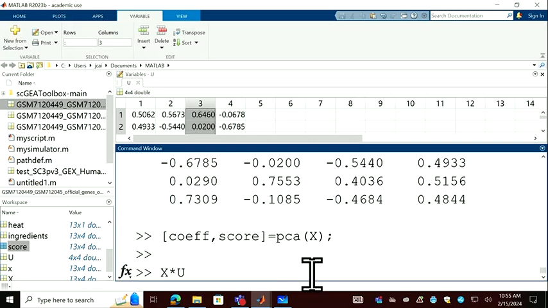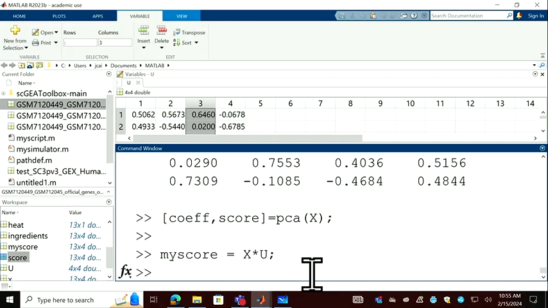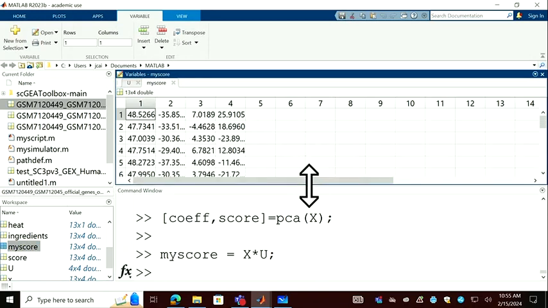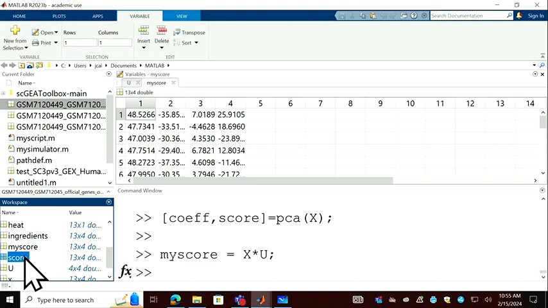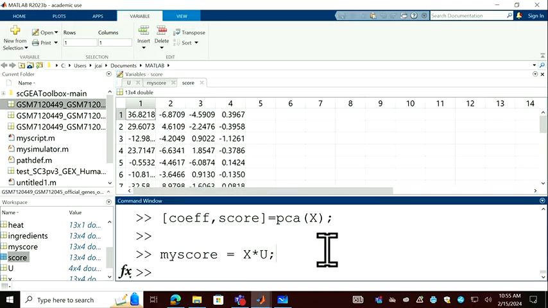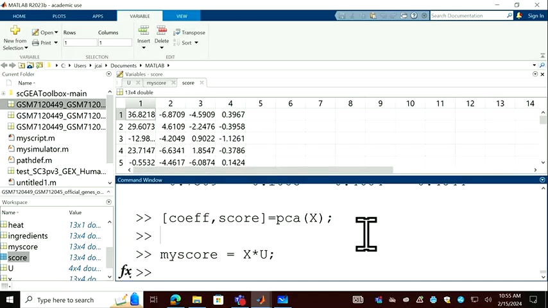All right? So this should be very similar to our rotation matrix results. So let's see our score. My score is this. So my score is also 13 by 4. Yeah, because the rotation matrix is different. My U hasn't been reorganized, so we get different results. But the same idea, okay?